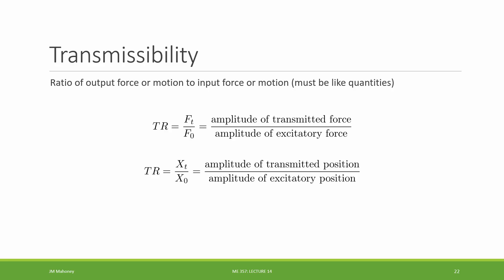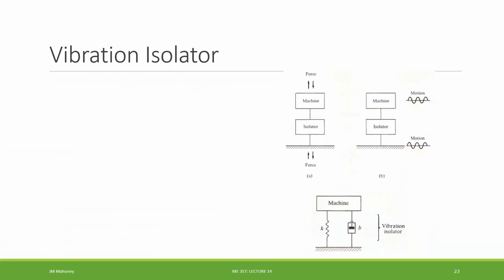Now putting that aside for the moment, we can look at a vibration isolator. This kind of ties into the last problem that we looked at, where we have some rotating machine. And as it rotates, as it vibrates, it's going to be transmitting these forces into the floor—into the shop floor or our house or whatever else it's connected to.